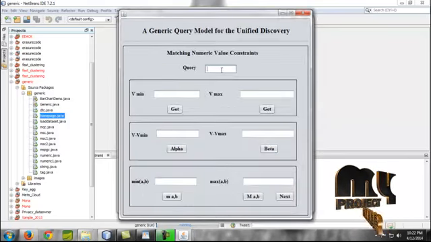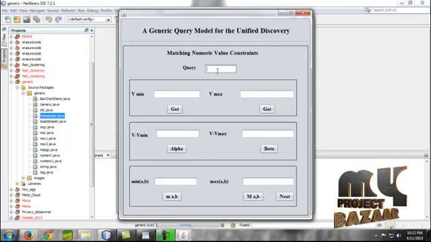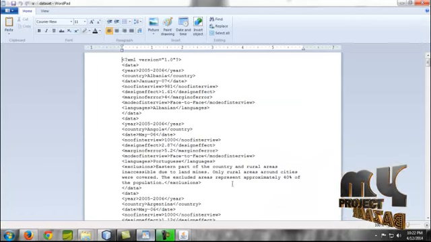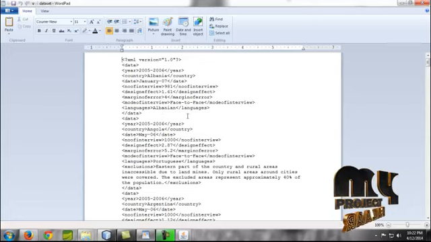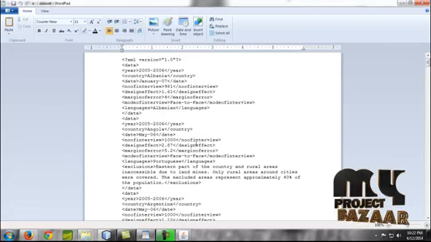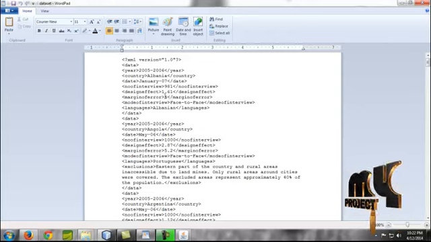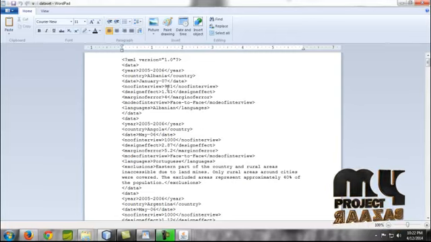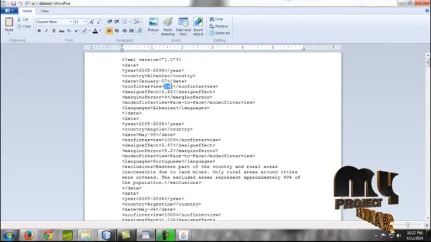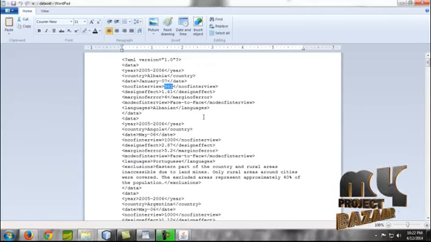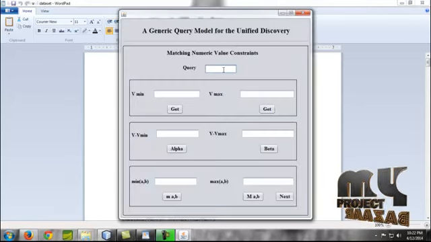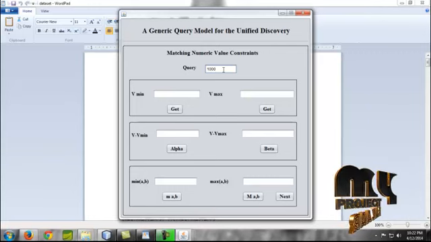And after that, you have to give the query numeric value. Now for the numeric value constraint, just look at the data sets. For the numeric value constraint, we have taken the number of interviews. I consider the numeric value constraint as the number of interviews, and I can give any numeric value.